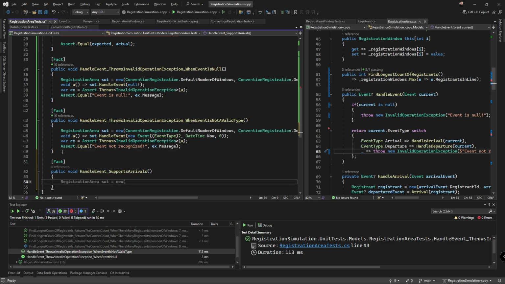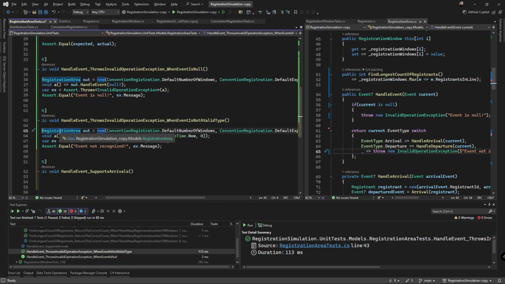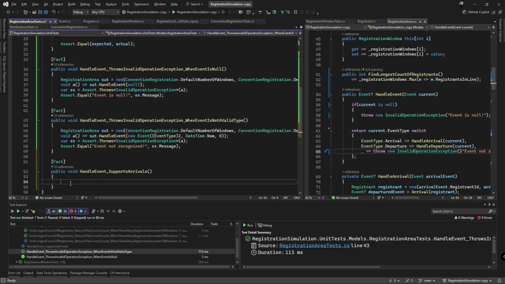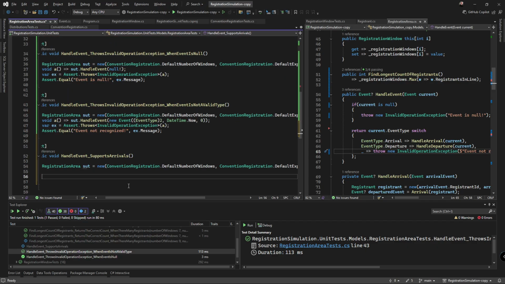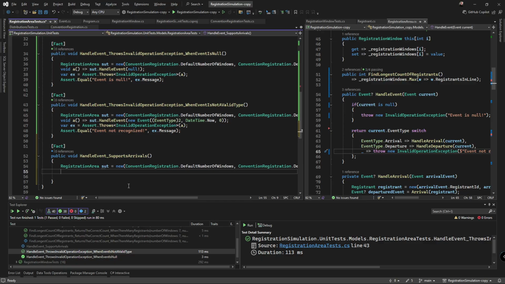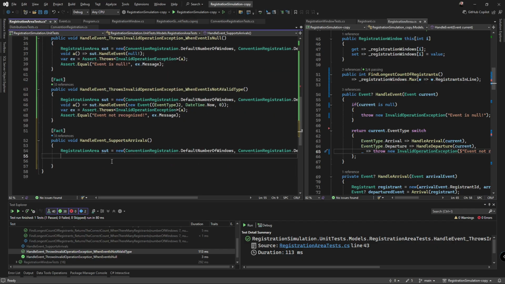We'll start there. We'll copy this just so we don't have to type in all the defaults. Alright, so handle event. We need a valid event, so we'll use this whole thing. Event though is now an event type dot arrival.